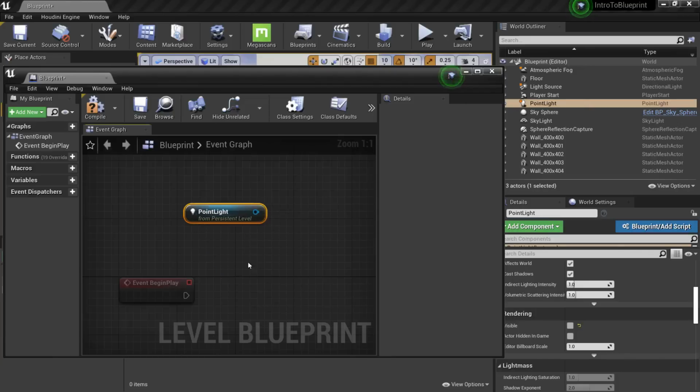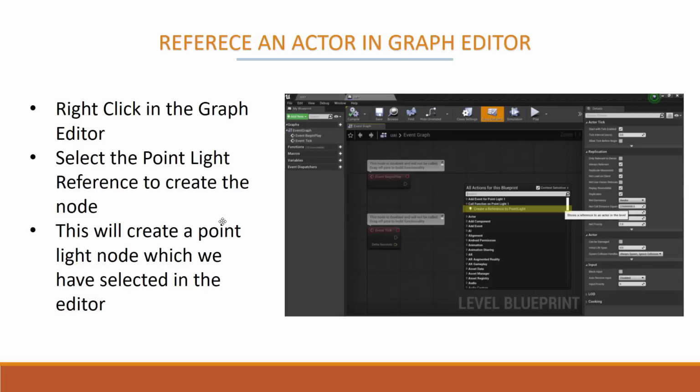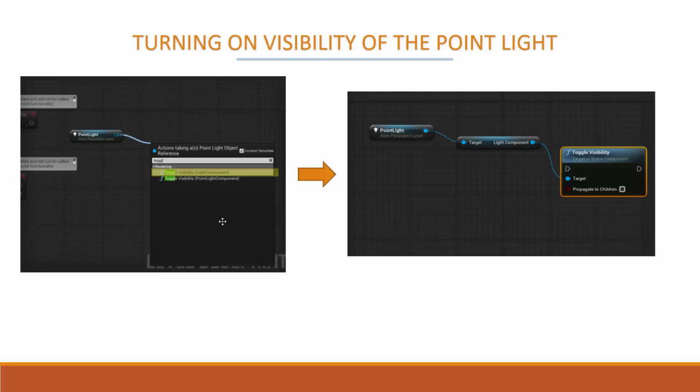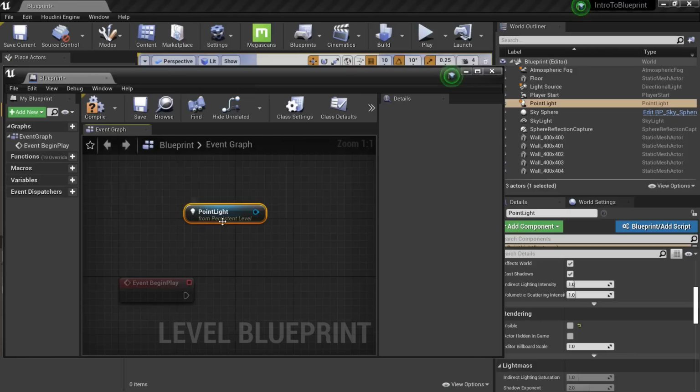Now we can use this to call another node. Let's move back to our presentation. As you can see, we right clicked, got create a reference to point light, and we got this node. Now, what do we need to do next?